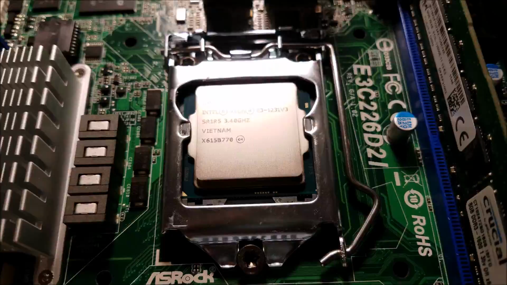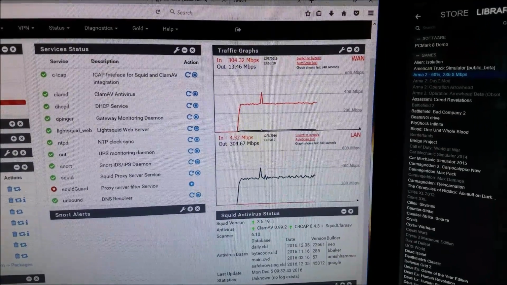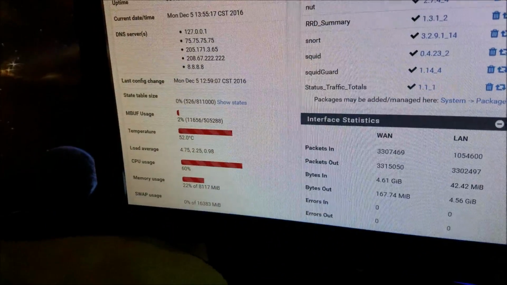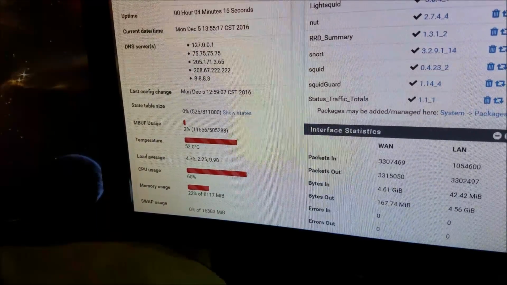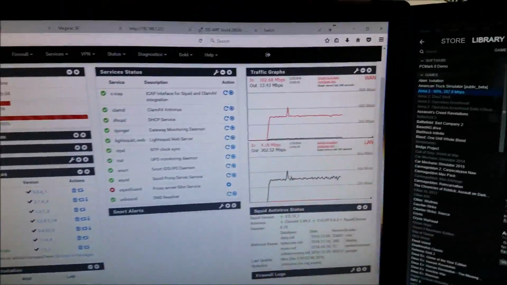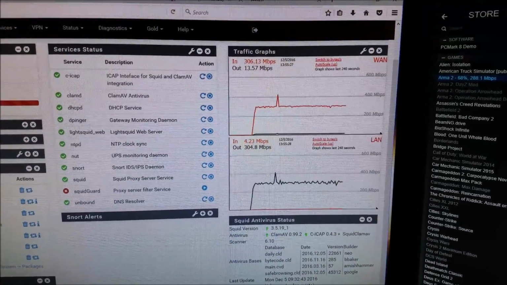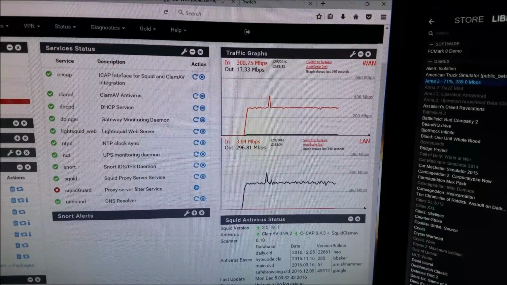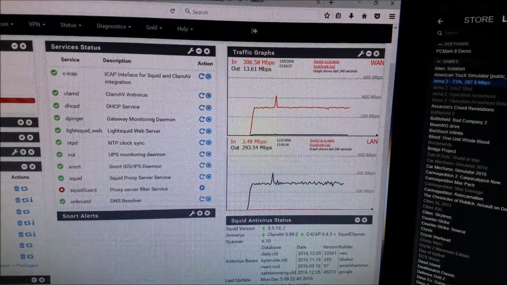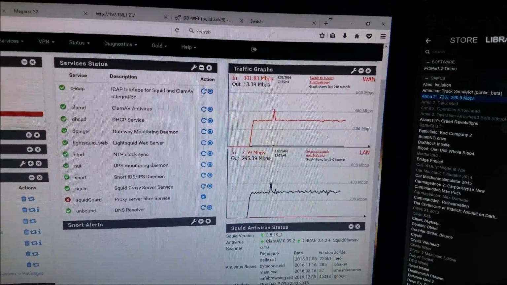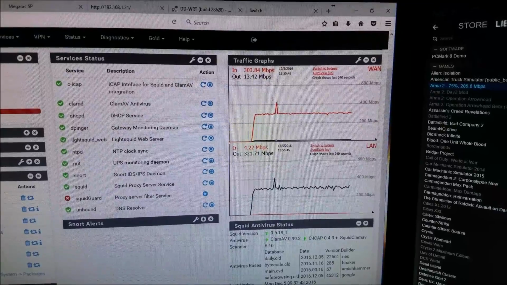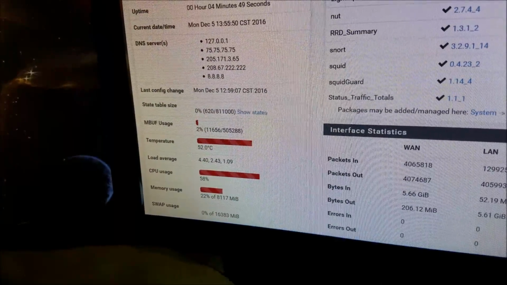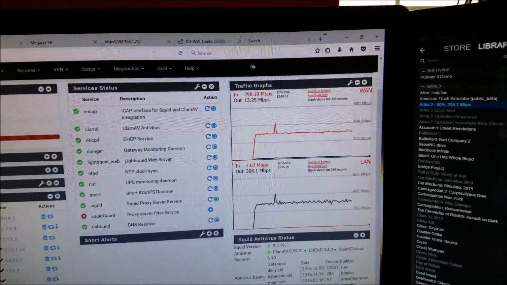Alright, and I went ahead and started the test download, and we're holding a pretty constant 300-ish megabits per second, and CPU usage has been floating between about 50 and 60%. So I think we got ourselves a winner. I could have gone in and made some edits to ClamAV, but by just giving this system the extra horsepower it needed, I no longer have to worry about potentially accidentally opening up a hole for something to come slipping through. It's just that little extra layer of protection for my entire home network. So I think this little experiment was successful. It cost a couple bucks, but it's only money, right? Can't take it with you, might as well spend it.